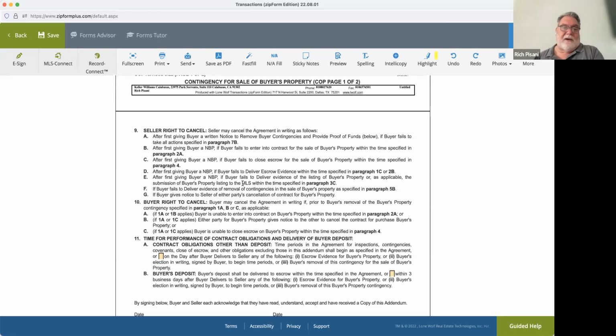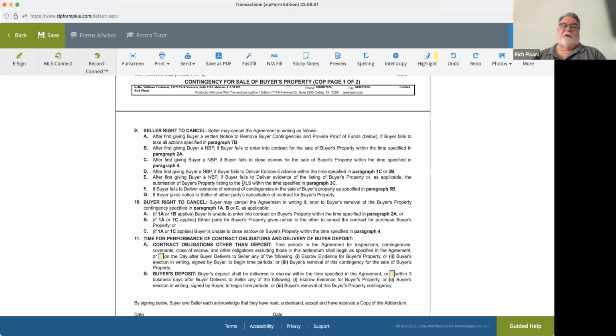First, after giving a buyer a notice to perform, if buyer fails to enter into a contract for the sale of the property within the specified time, or the buyer fails to close escrow within the time specified, or the buyer fails to deliver escrow evidence within the time specified. So even the failure of the buyer to give evidence that they're in escrow, the seller can cancel.